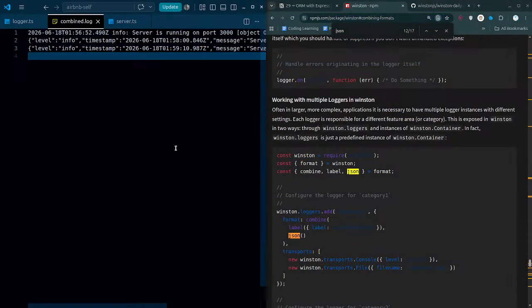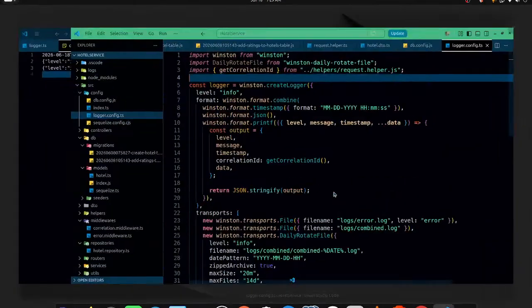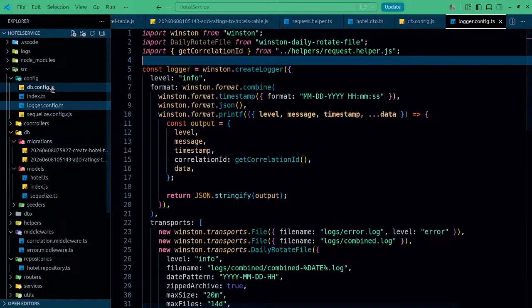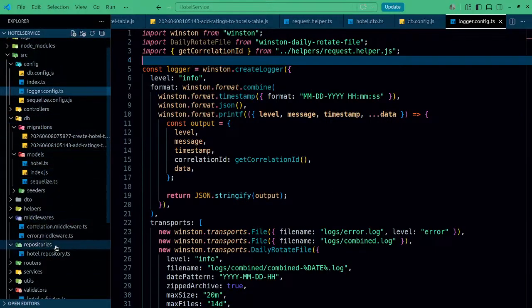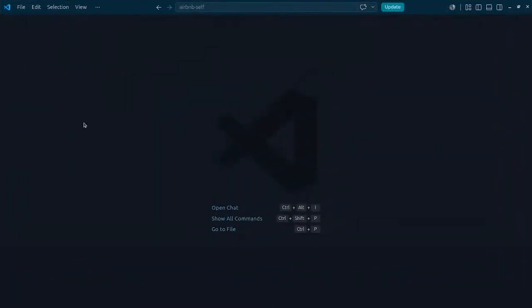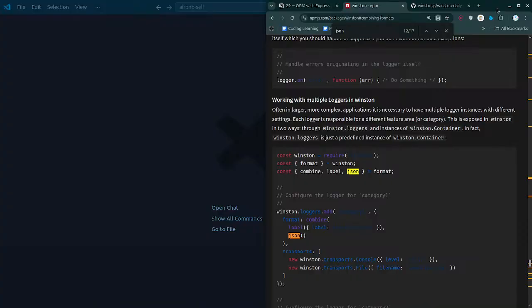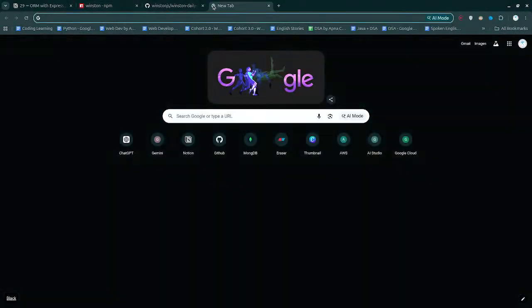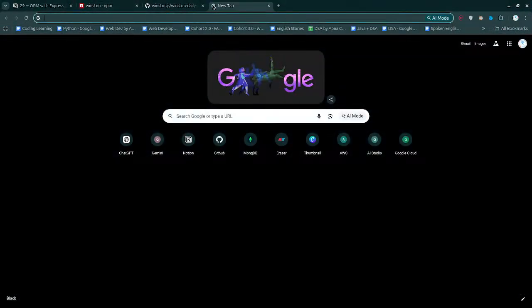Let's talk about this correlation ID, exactly how we are gonna be implementing this. We need to have a middleware in that case, and that is going to be a correlation ID middleware. When it comes to middleware, I have created correlation middleware.ts here as well. The same thing I have to do over here. So coming back to this, the next thing that we are gonna be going with is adding a correlation ID with the request.